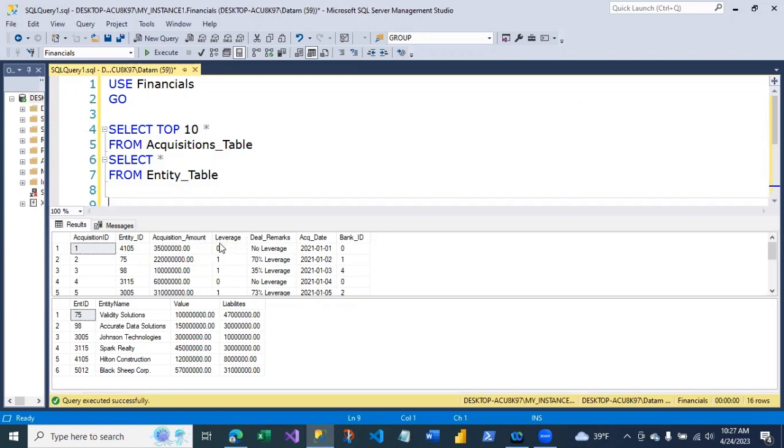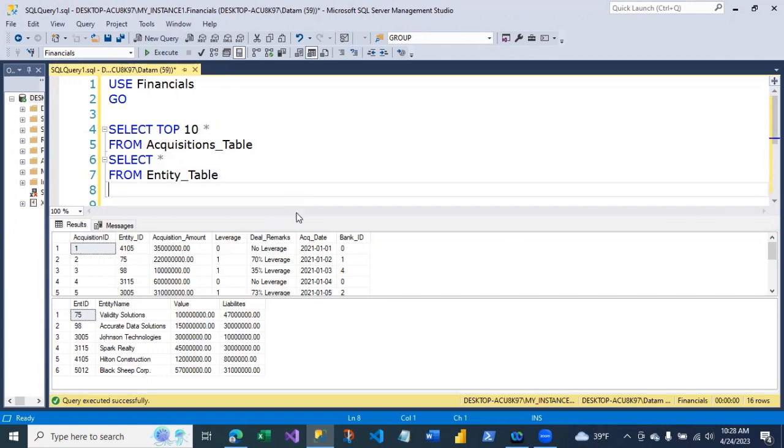This is a bit column: 0 is no leverage, and otherwise it tells you the percentage of the leverage that they received per deal. Then the acquisition date, and the bank ID, but we're not going to be concerned with the bank ID at this point.